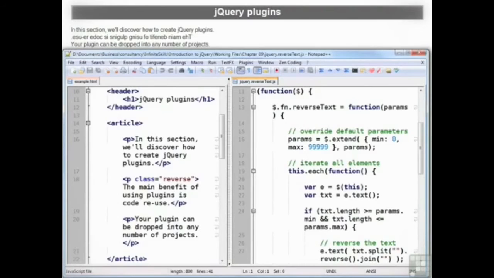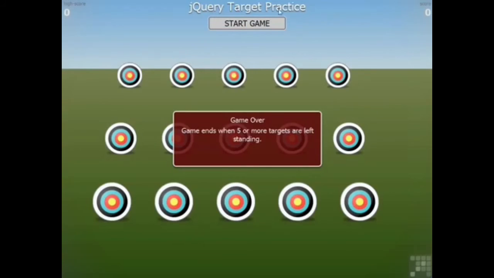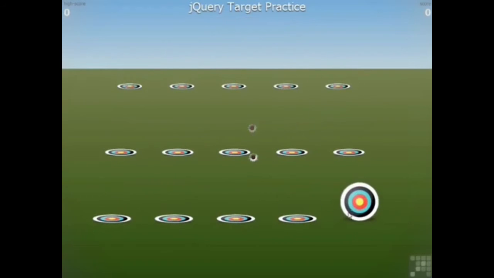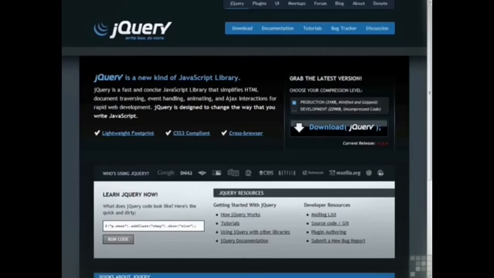With a few simple steps, you'll be able to extend jQuery's core functionality and create reusable components which will work in any web application. In the final sections, we pull everything together and create complete jQuery-powered applications. This includes a reusable HTML5 tab control, and even a full HTML5 game powered by jQuery. Finally, we wrap up with a set of online resources which are essential for any jQuery developer.